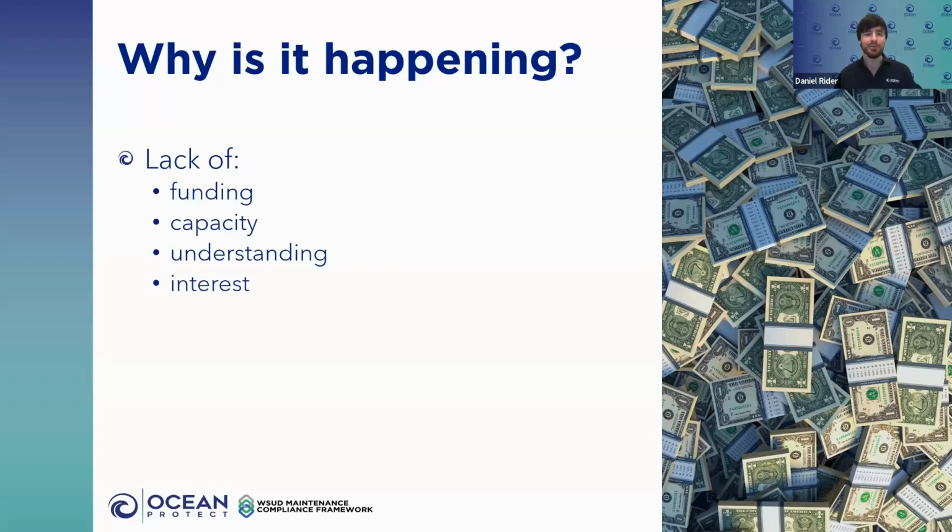So there's a bit of a cyclical thing here happening where there's not enough demand and interest to get this sort of work to happen. Another issue, I think, is the lack of standardization within the industry. There's different names for assets, there's different ways to do maintenance, different ways to do reporting, and all of these different requirements and ways to do things, which makes it very hard for organizations to do stuff across Australia, very difficult for asset managers, difficult for councils to know what to do because everyone's doing things differently.